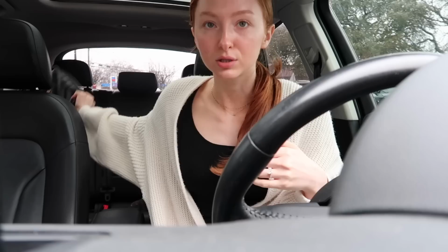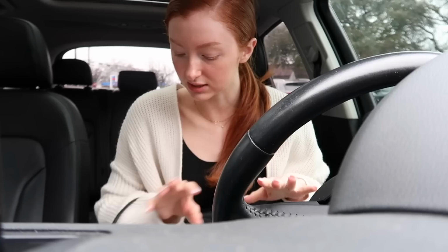So right now I'm about to go to an eyelash appointment. I'm gonna get my eyelashes lifted and tinted. I haven't done this in over a year, maybe it's even been 2, but I really like the way it looks because it just makes you look like you have mascara on all the time. And it lasts for a really long time, probably 2 months, whereas eyelash extensions, they don't look as natural, and then those only last a month if you're lucky.